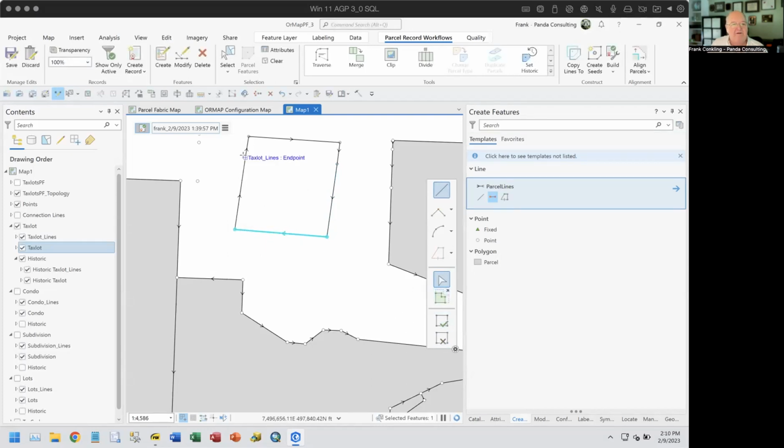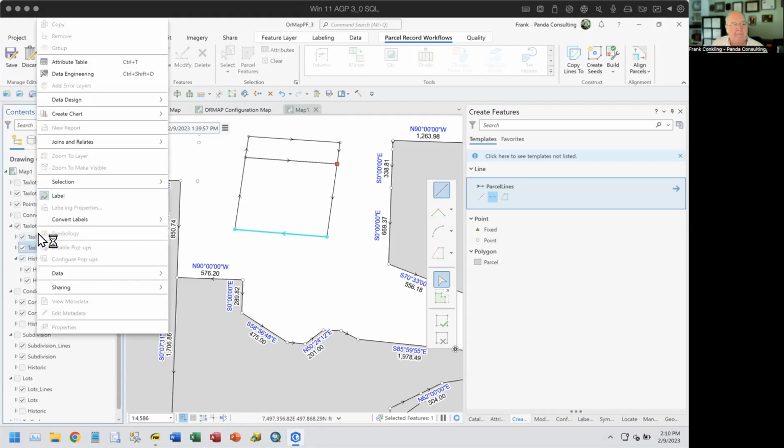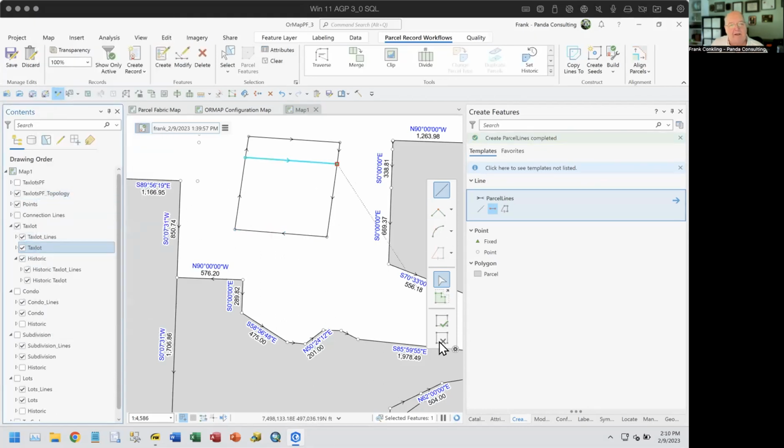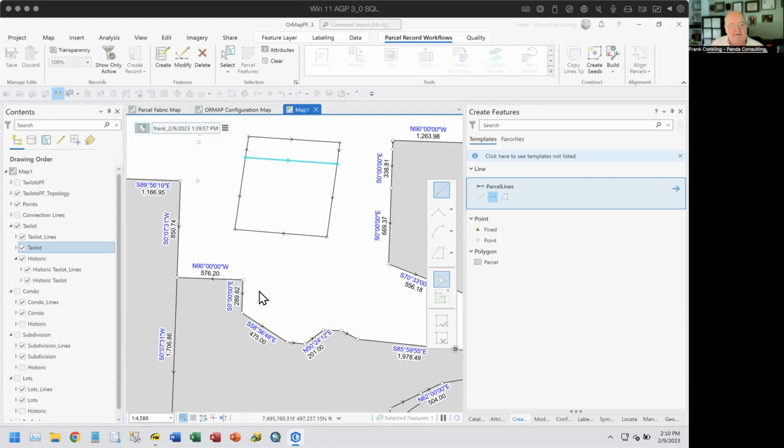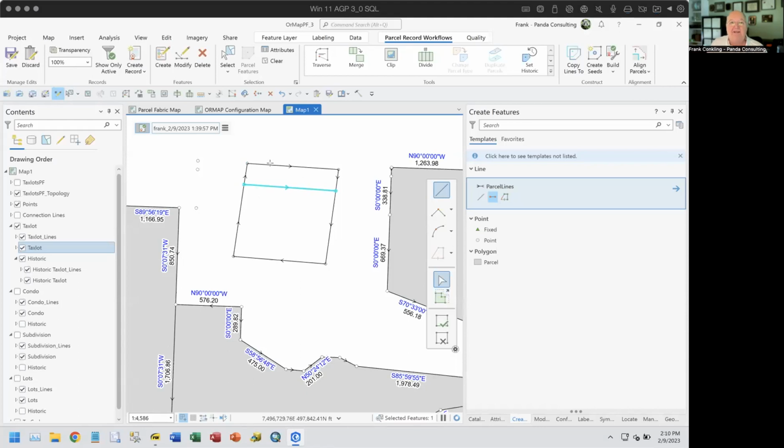I also have labeling turned on. So I've gone and created this. And let's say that this was a roadway area. And I create the seeds on here. I don't want to label those. I want to create the seeds.